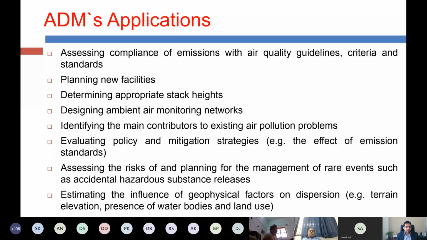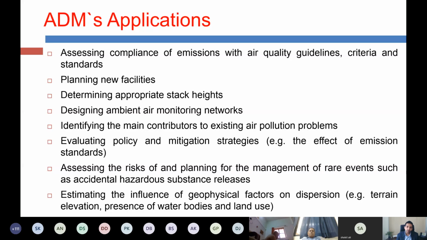Air dispersion modeling is useful for planning new facilities and determining the stack heights. Whenever there is a release of emission from the stacks, a stack is basically a chimney in industries. When we see chimneys and the smoke coming out of them, using this tool we can predict which way the plume from the chimney would travel. To ensure that the pollutant disperses into the environment properly, so that concentration would not go beyond the criteria limits, we can identify the correct stack height using this model. We can also design the ambient air quality monitoring networks.